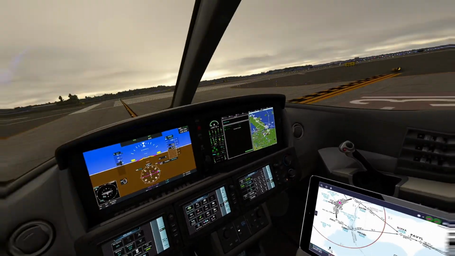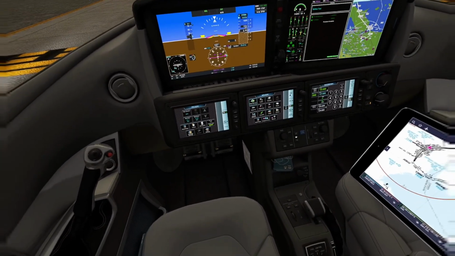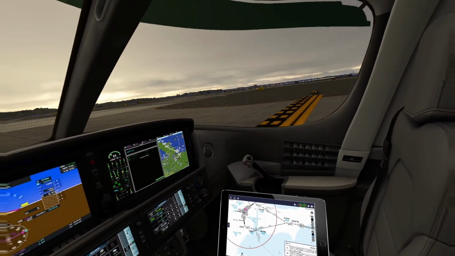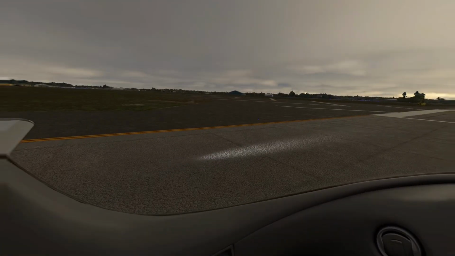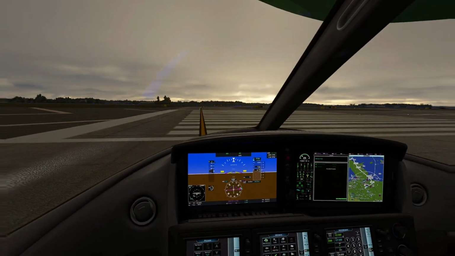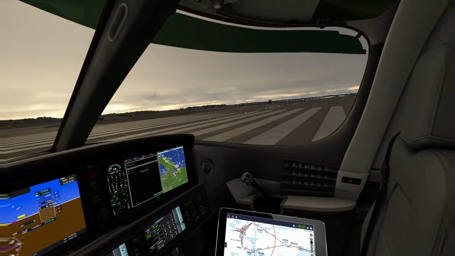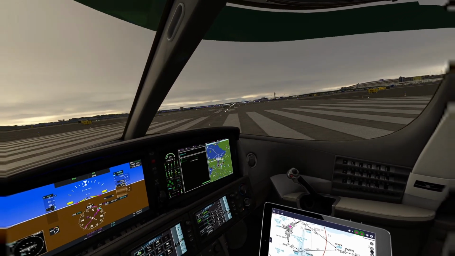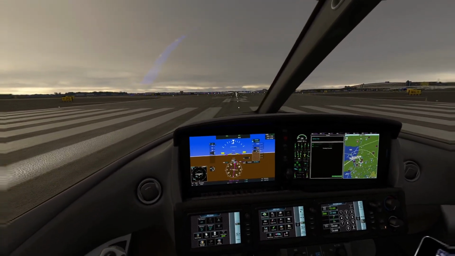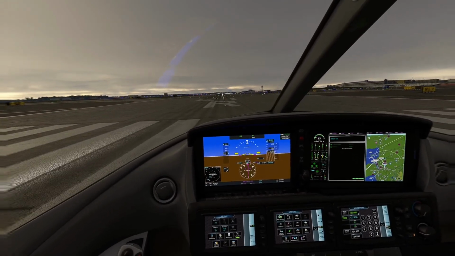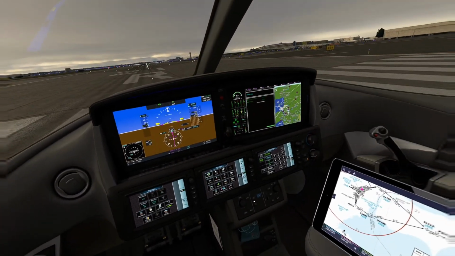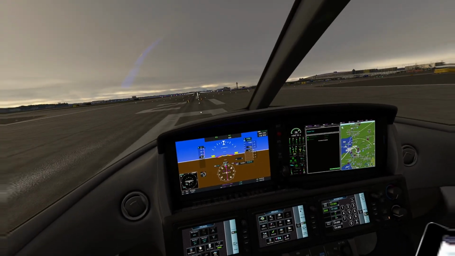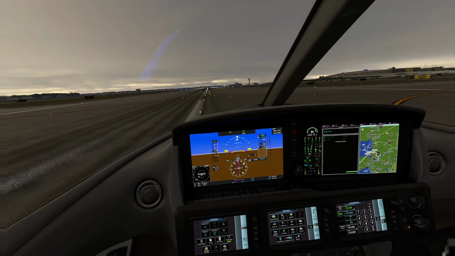Right. Parking brake off. Add some throttle. Takeoff thrust set.